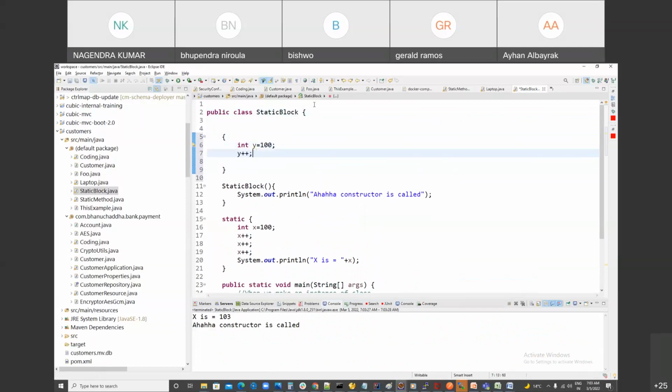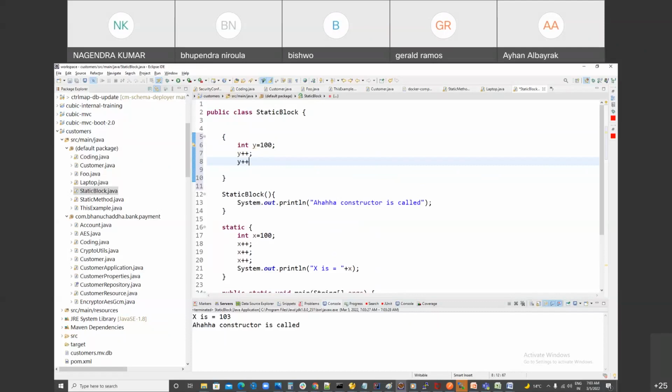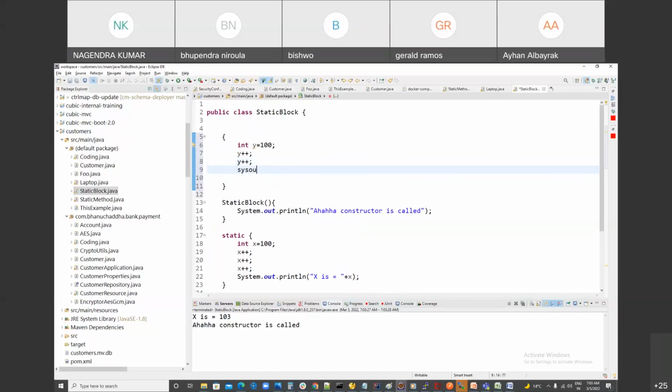My dear friends, this block is called when the object is created. Are you following me?